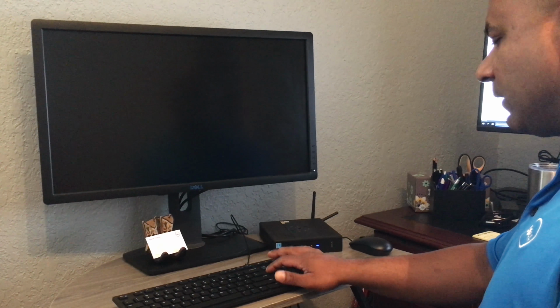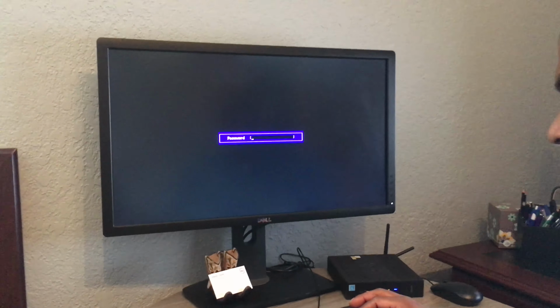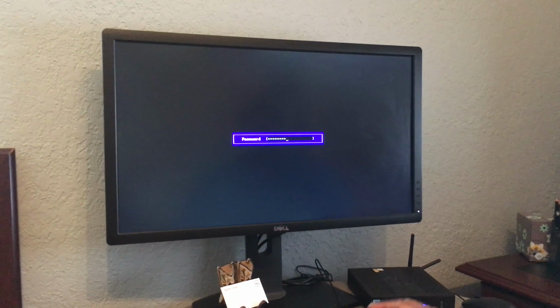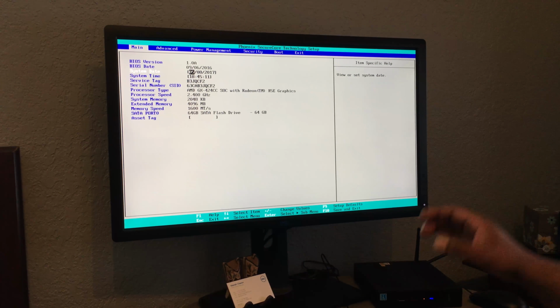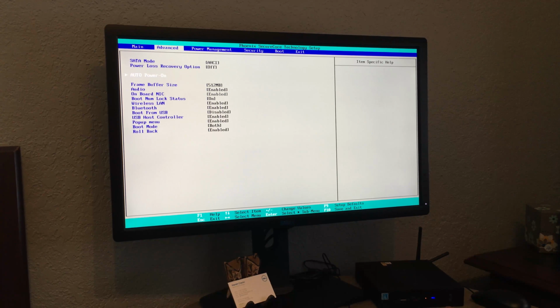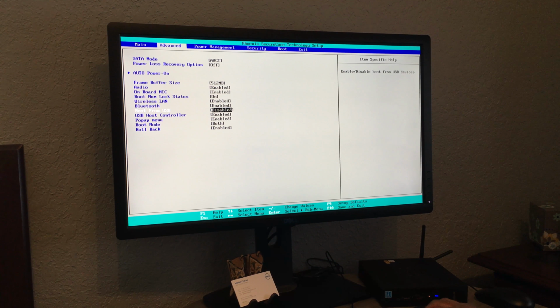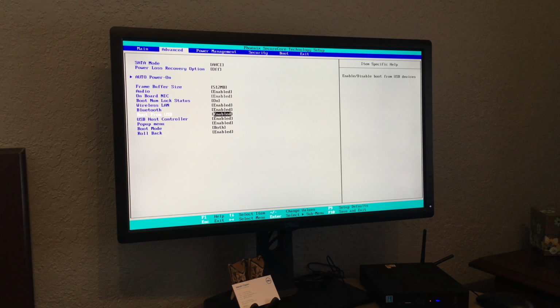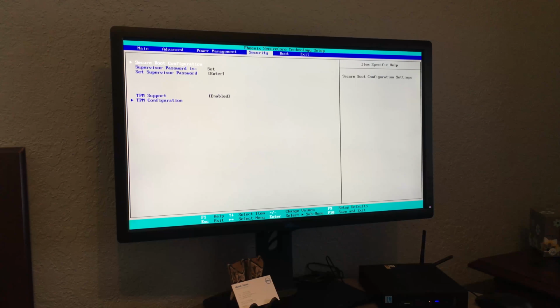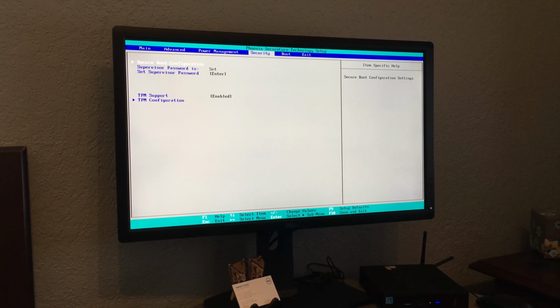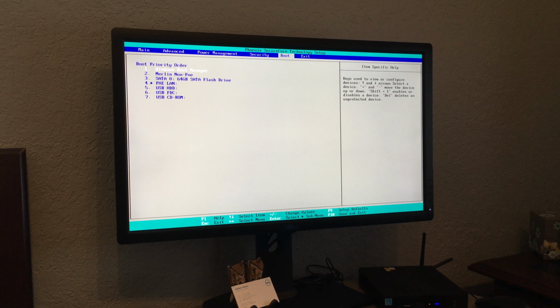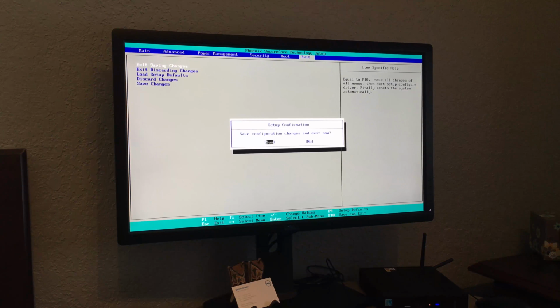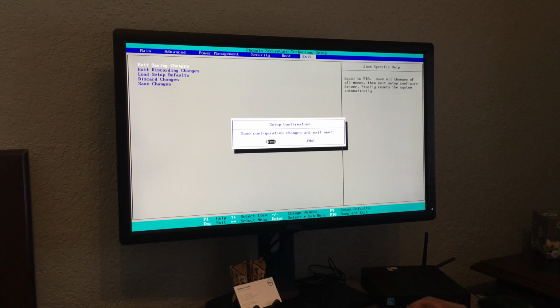As soon as it powers on, you want to press the delete key to enter the BIOS settings. The password for this is 5port with a capital F. Once you enter the BIOS settings, you want to go over to the Advanced tab, come down to the Boot from USB section, and make sure that it is enabled so that the boot drive will actually work. Once you've done that, you can go over to your security settings, make sure that there's no password set, and hit the exit button. It'll ask you to confirm if you want to save configuration changes. You say yes. It will boot up again.